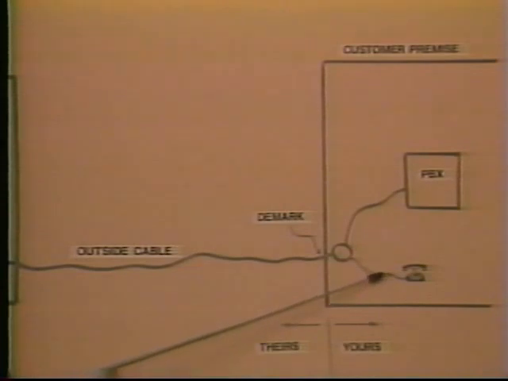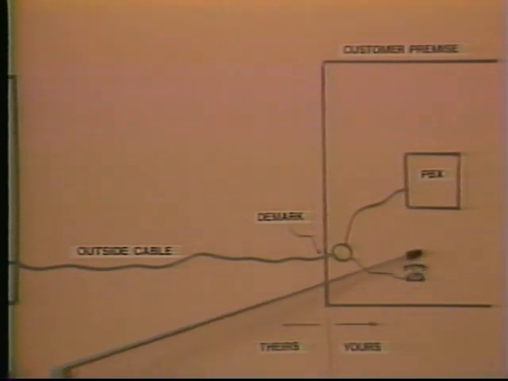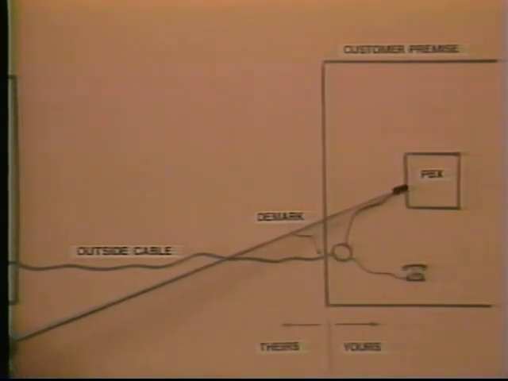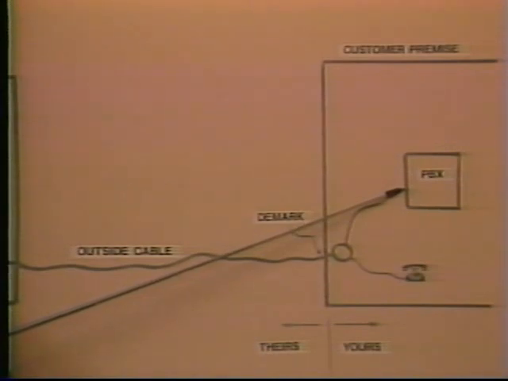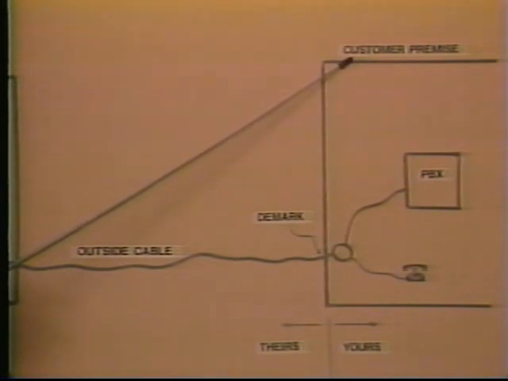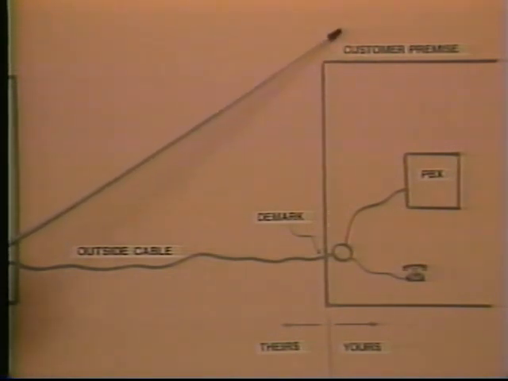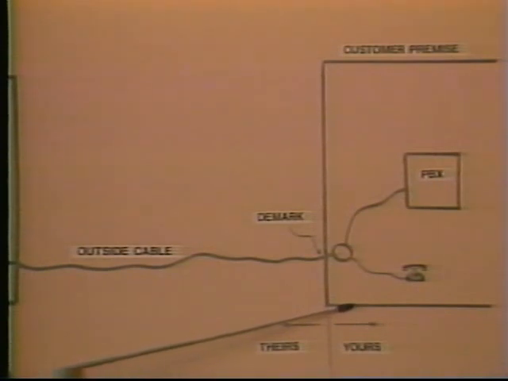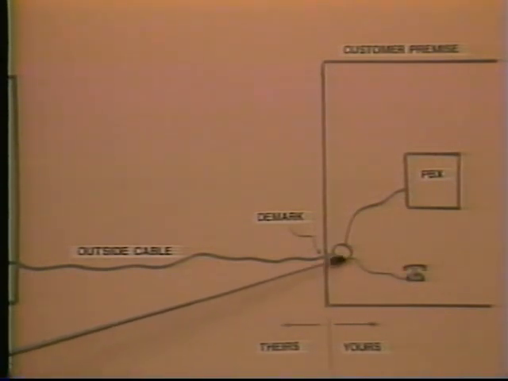Now, in some cases, this equipment may be rented from the local phone company, but it will be through a non-regulated subsidiary, not the phone company itself. In here, you can now buy your own telephones or your own PBX and have them installed and maintained by your own personnel. We refer to this equipment as Customer Premise Equipment, or CPE. CPE is totally deregulated now, except the equipment that actually connects to the telephone line must be approved by the Federal Communications Commission, or what we call the FCC.